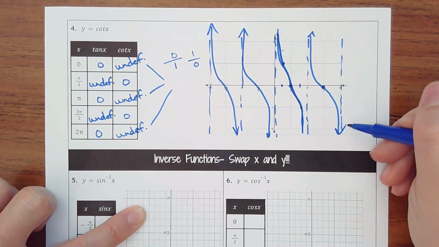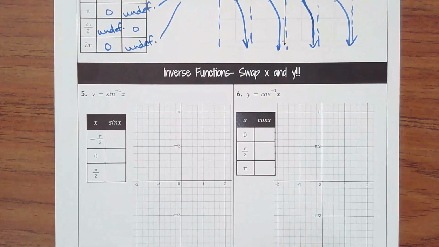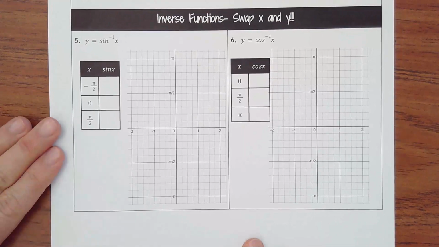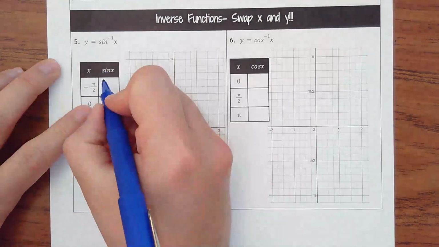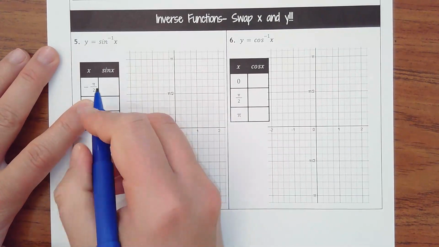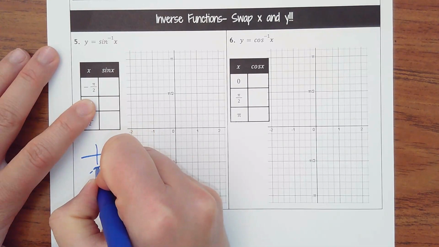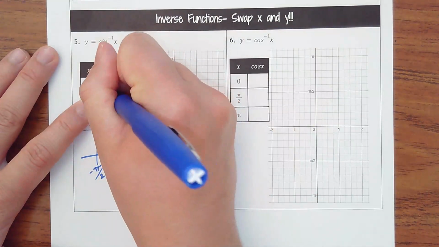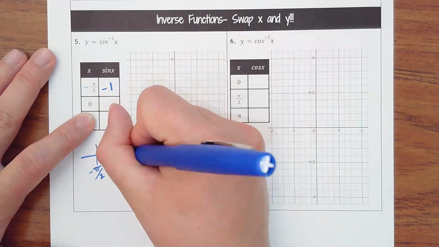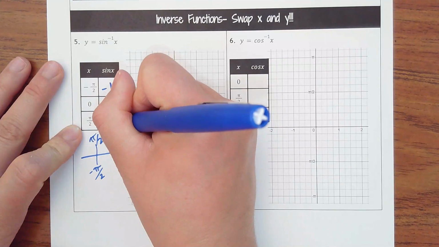Okay. And then the only other thing that we need to talk about is inverse functions. Inverse functions swap x and y. So if we go ahead and fill out our table for sine, just regular sine, we're going to start at actually negative pi over 2. So think of negative pi over 2 would actually be here, and sine would be the y value, which is negative 1. And then when it's at 0, sine is 0. Up at pi over 2, sine is 1.